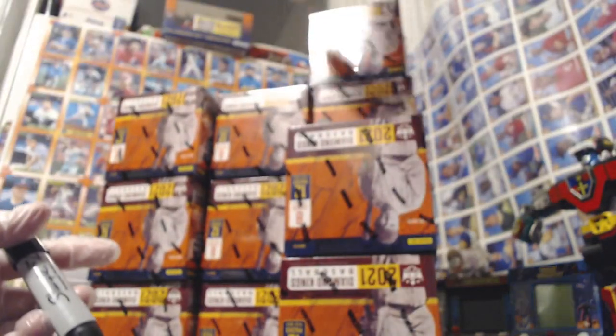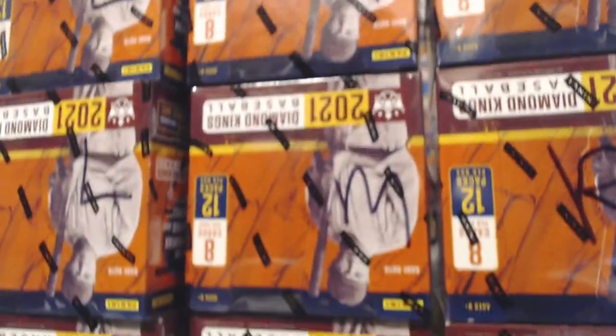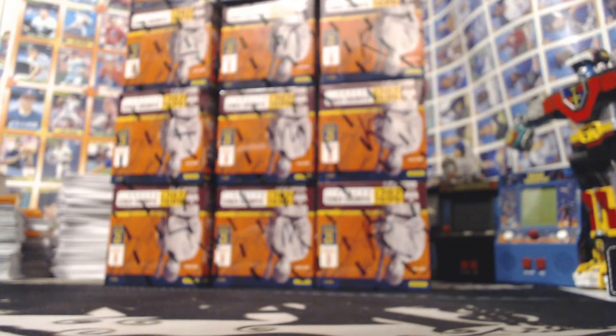All right, guys, so we're going to make three rows. All right, so we're going to roll a dice. If we roll a 1 or a 2, we'll do the left side. 3 or 4, we'll do the middle. And if we roll a 5 or a 6, we'll do the right side. All right, let's roll. All right, we got a 4, so the middle 4.